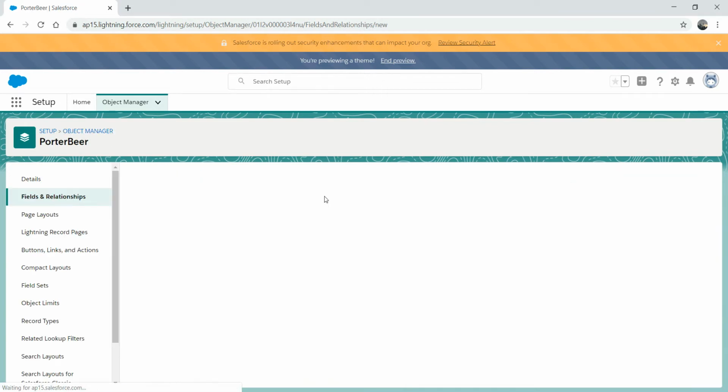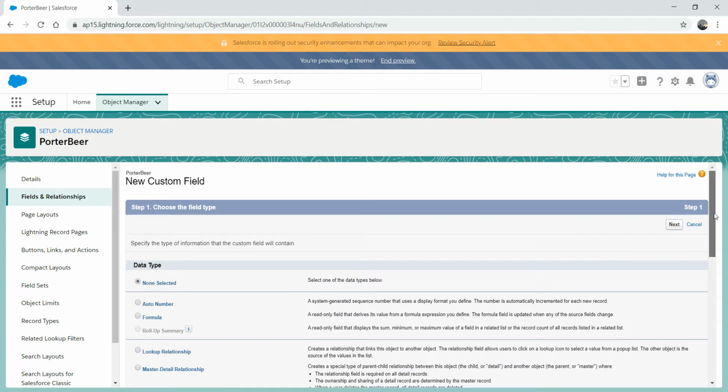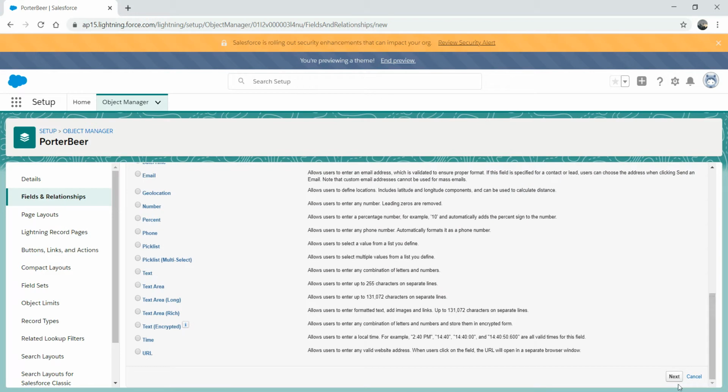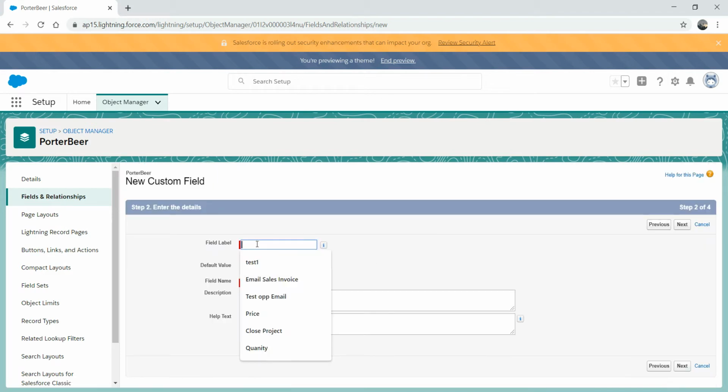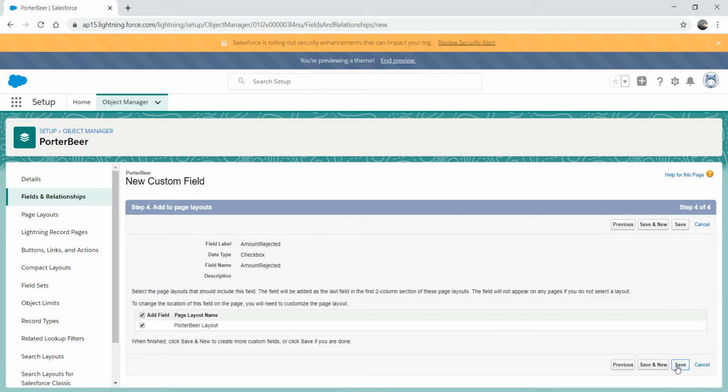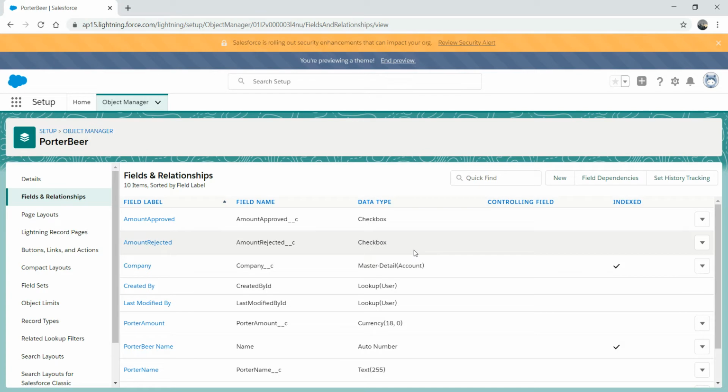So we go to New, and we go to checkbox again, and next, and you say amount rejected. Okay, and next, and read only, next, and save. So we have created two custom fields, amount approved and amount rejected.